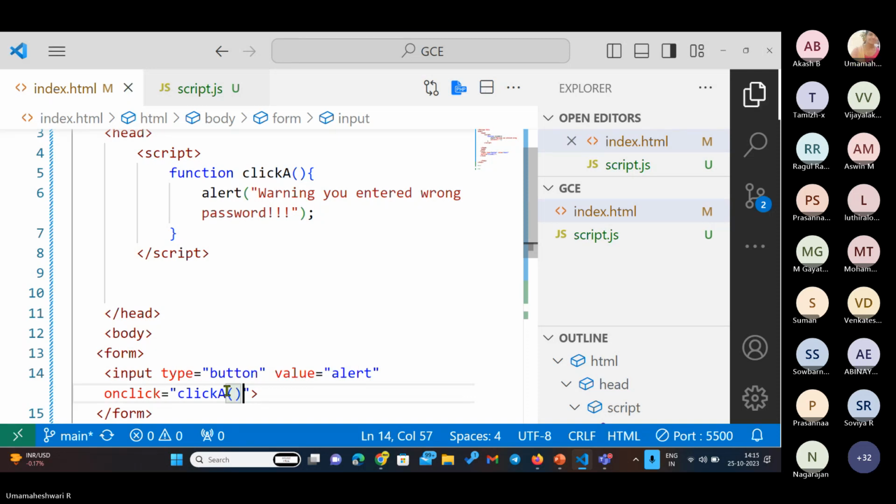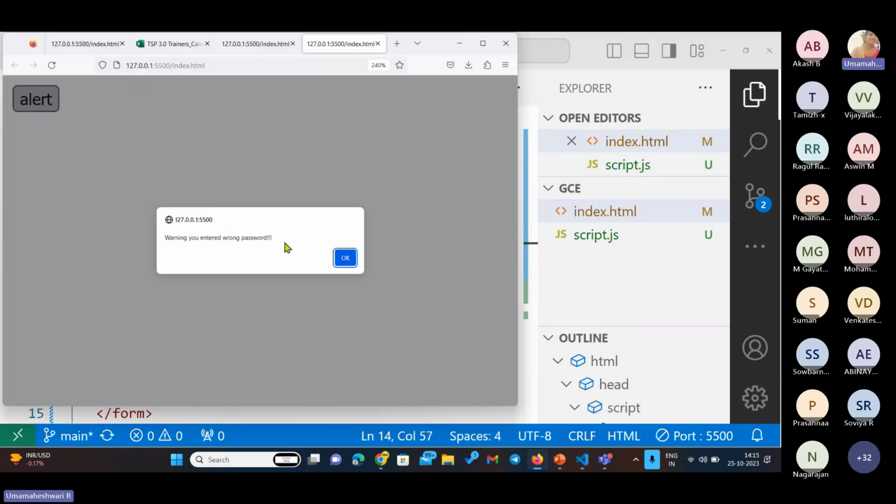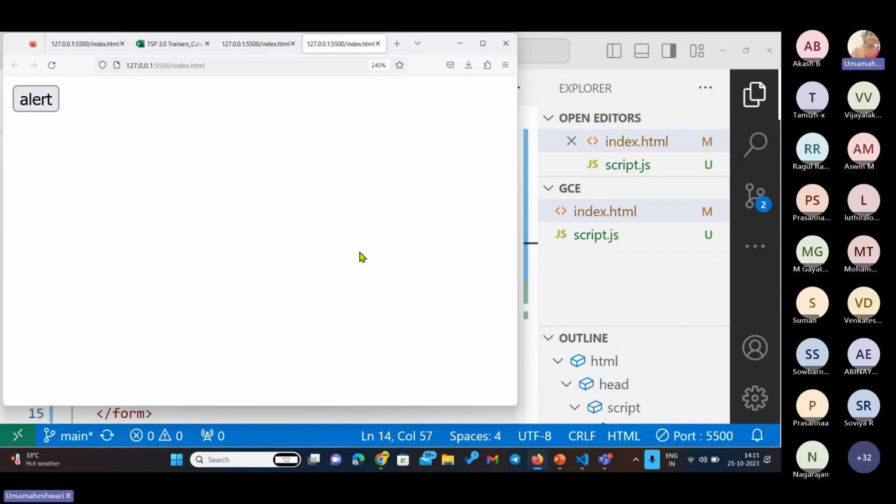So if I click on this alert, you can see the warning: you entered a wrong password. Okay, clear? So next one, we'll see about this confirm box.